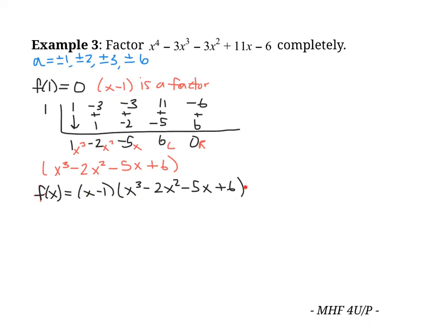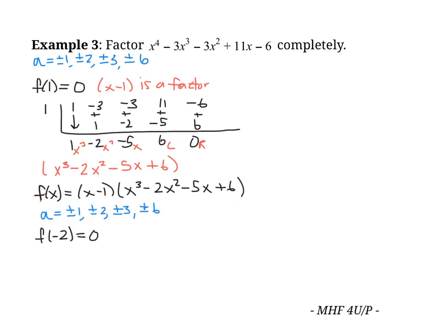Doesn't this look super similar to an example we just worked on? This is just a cubic polynomial function. And unfortunately, we can't group anything. Nothing's going to come from grouping. So the only way we can factor this is using the factor theorem and the remainder theorem. So we're going to do it again. We're going to use our cheat, which is to try numbers that are factors of 6. So again, our a values can be all of these numbers, and see what we can find.